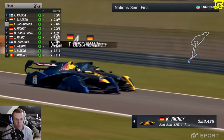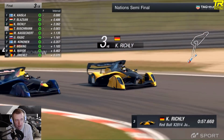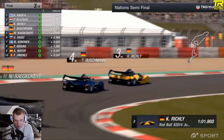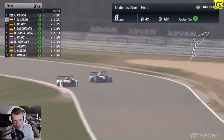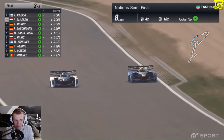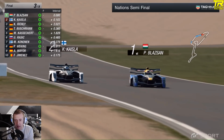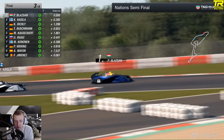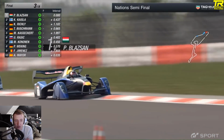As you see there, we've got Kevin Ridgely and Bushman fighting each other. Don't have to, but again, the nationalities fighting each other here for good racing. Ridgely around the outside at the hairpin, unbelievable move there. As you can see, Fotherras going for the move on Skippy. As I say, all these races were super entertaining. I wish they could have streamed all of these races. So hopefully they do that in the future. I'd say it's their first big test, this one, which is why they didn't stream it.